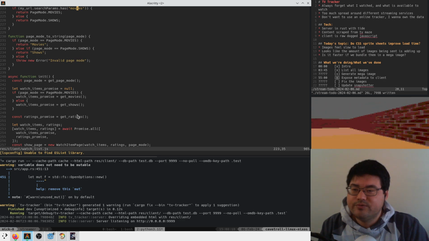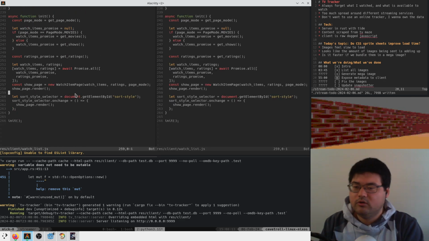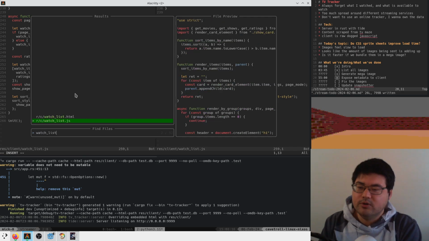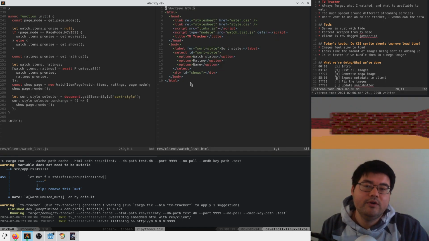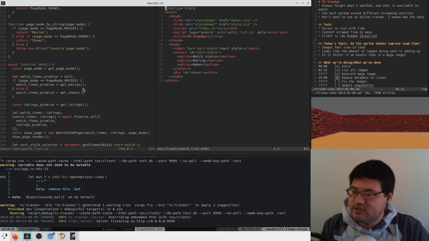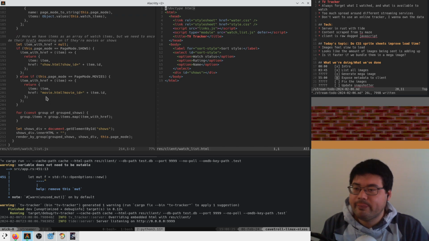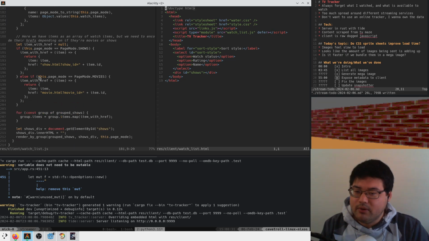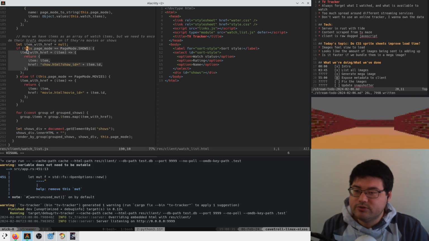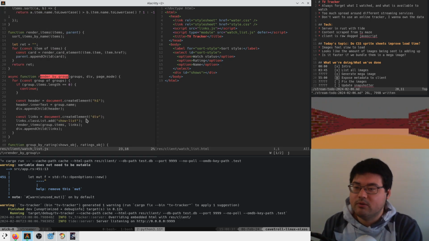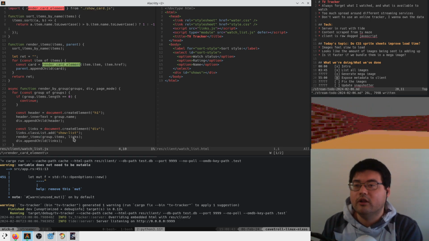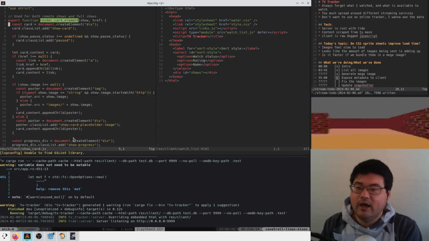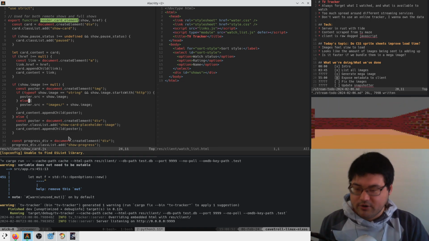So somewhere, we are constructing these posters. This has nothing and it's base HTML, so we must be injecting it in JavaScript. And watch item page render. We group the shows by rating. If we're in the shows, we tag on the thing. How do we render by group? This is probably where the render items is. And render card element. Ah, so this creates the show card, is what we're calling it, and it's used all over the place.